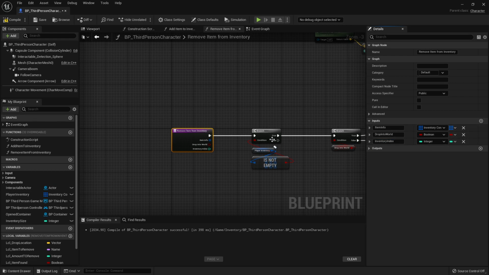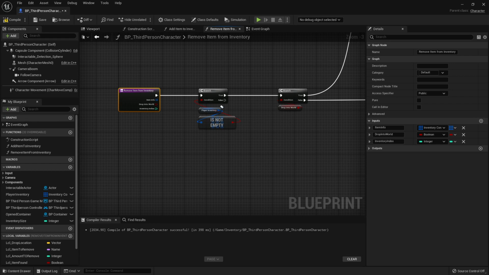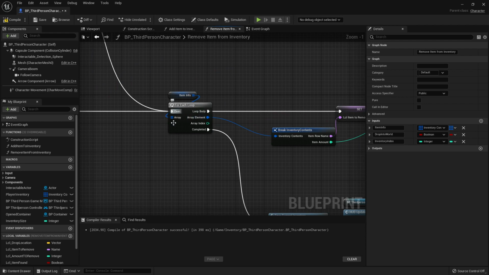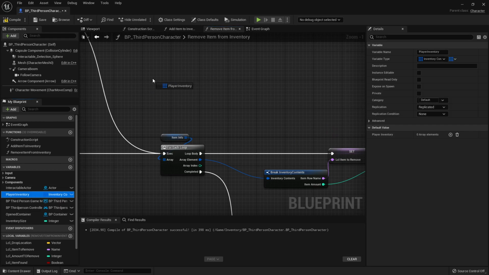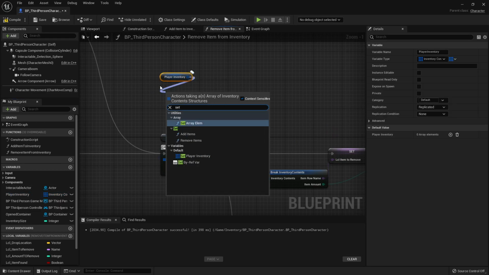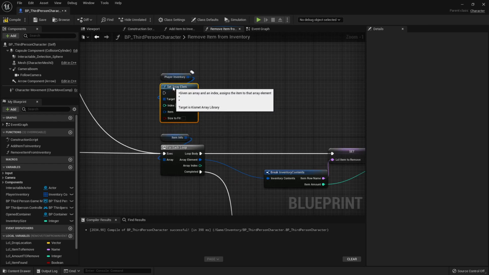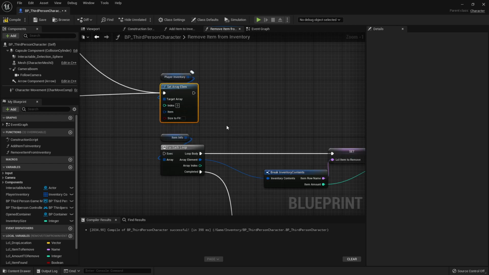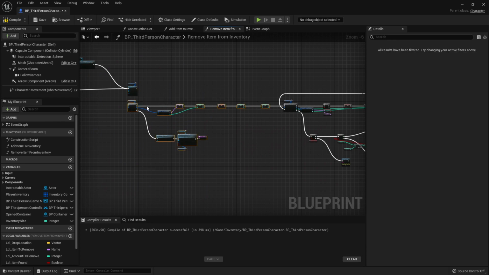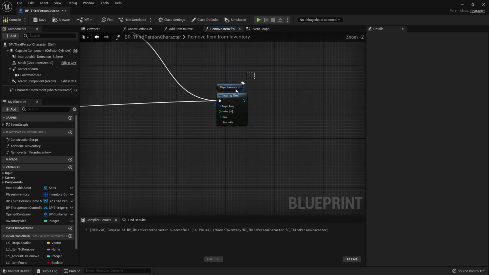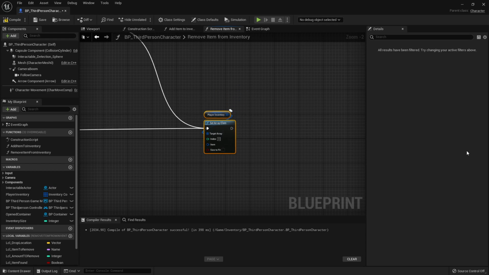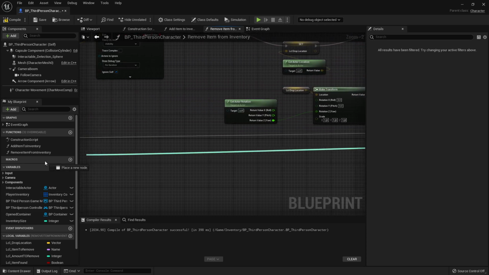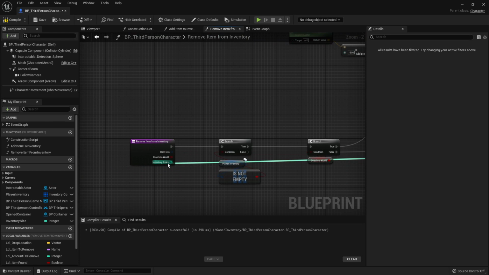So this time we're dragging an item outside of a slot, so we simply want to remove that item from the slot. So what we can do is go over here to our first for each loop, and we're going to get rid of that. So we're going to grab our player inventory and simply set an array element. So let's move over the execution pins over here, and we can move this stuff out of the way for now. So if we dragged it outside of a slot, we simply want to make this slot empty, so we can grab our inventory index from the input for the set array element.